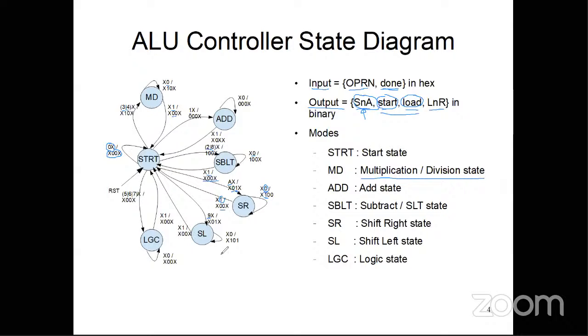Similarly for the SL, the logic is the same as an adder, subtractor, less than operation, because these are all combinational. It will just come back to the start state in the next cycle. The sequential part is this guy and this guy, where it effectively waits on that signal. So this makes sense?